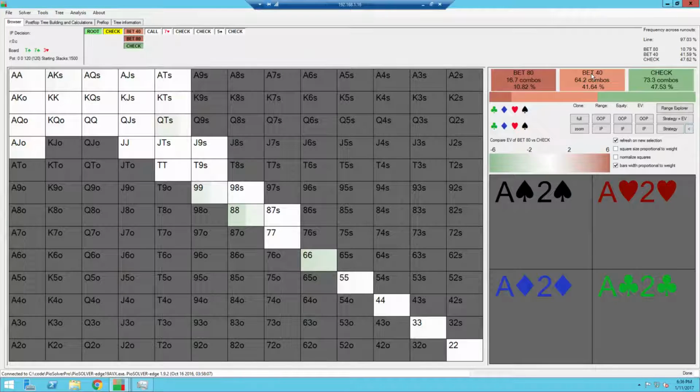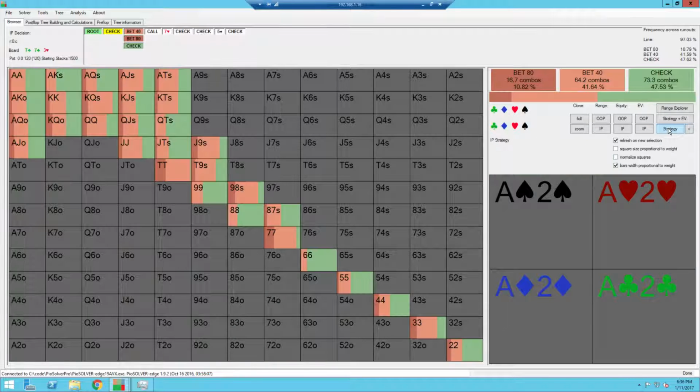Another way of looking at this, let's take a look at a couple things. I'm going to switch back over to the strategy view. There are a couple things I noticed when I looked at this in advance that the 80 bet does as compared to the 40 bet. Obviously, if we check, then everyone's range, for the most part, continues forward, the same number of combinations, so on and so forth. I shouldn't say that. I retract that statement. We should have obviously more hands in a betting range as opposed to checking, whereas the root node of out of position checks its entire range in that spot.